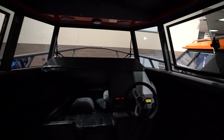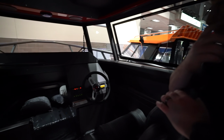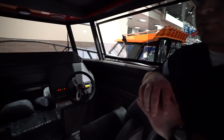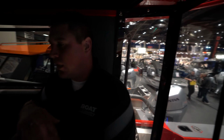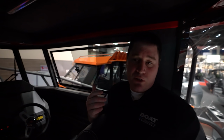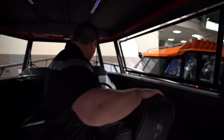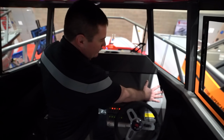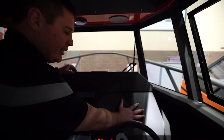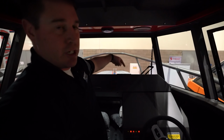All right, so tell me about in here. If you get kind of caught up in the elements, you just shut it, you just close it up, and you're good. Soon to come, from what I understand, a hard door is in design. But not here yet. So in the meantime, same Stabicraft ergonomic dashboard. We can fit a 16-inch screen in here. Plenty of room for gauges up top. The all-important beer holder again.